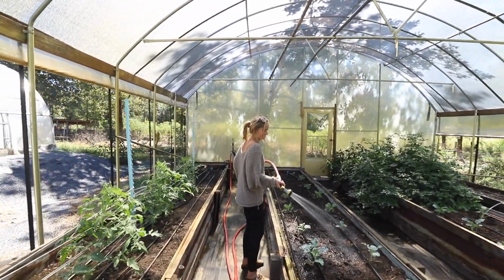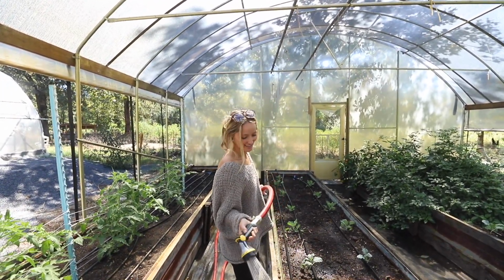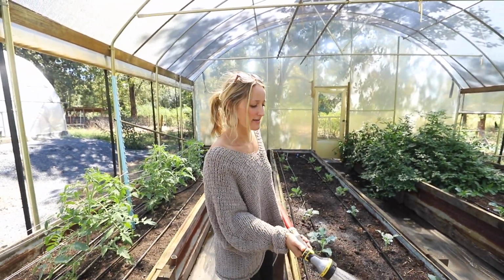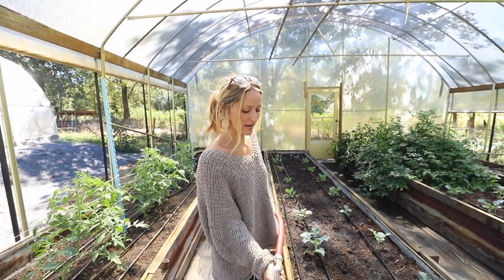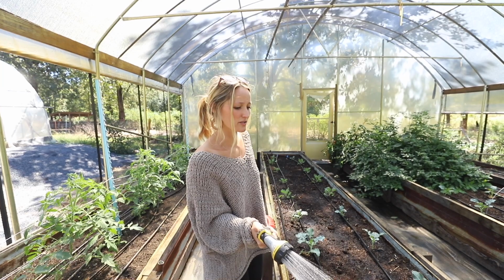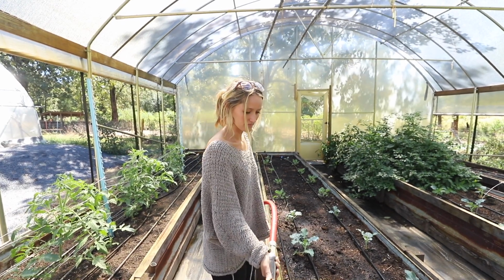Check out that good-looking thing in her natural habitat. Hand-watering plants. We have the drip on, but some of our drip's getting clogged, and we need to just replace the drip line, the drip tape that we have. As I'm watering all these little seedlings, I've just been trying to water some of my transplants, too. But thankfully, the weather's been so perfect that it hasn't really been a problem. These are looking pretty good.